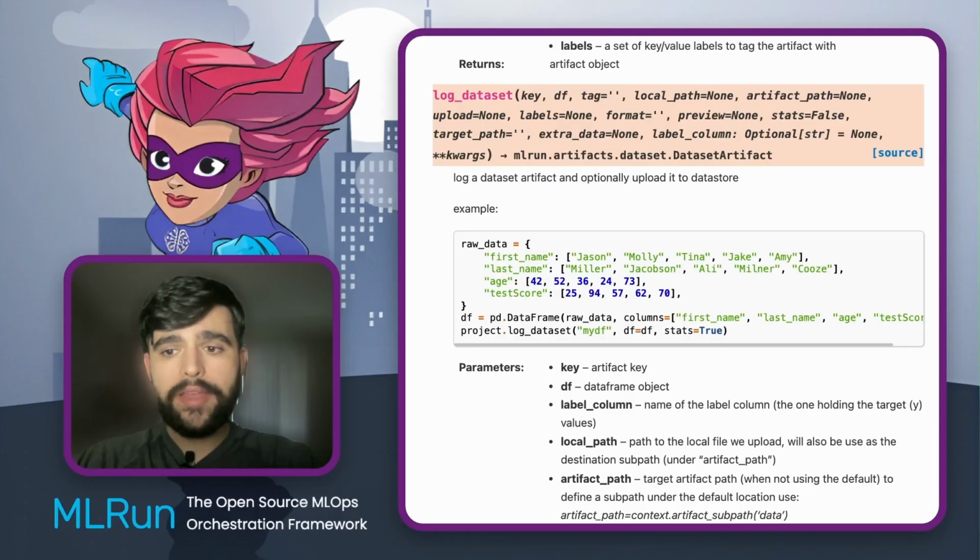Logging a dataset in this way is really powerful because it abstracts the storage and retrieval of your data. You can log something locally, or you can also log something in a remote location like S3. Regardless, all you need to worry about is your dataset artifact, and MLRun will handle the implementation under the hood.